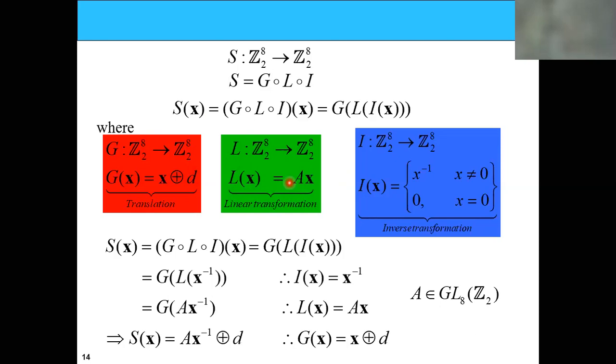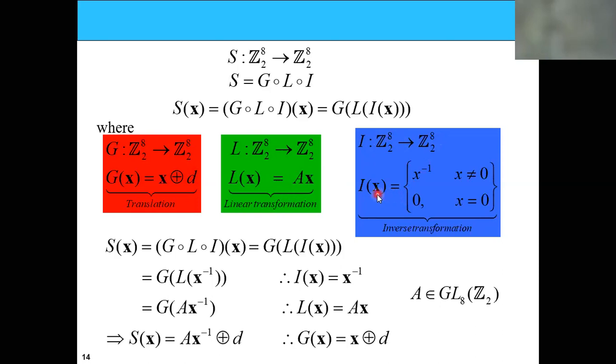It is a fundamental theorem of linear algebra that whenever there is a linear transformation, there is always a matrix of the transformation, and whenever there is a matrix, there is always a linear transformation. Dear student, you must keep this in your mind. When you apply L on x, you will get A into x. This expression satisfies the linearity property, so it is a linear transformation. The inverse transformation is again on an 8-dimensional vector space.